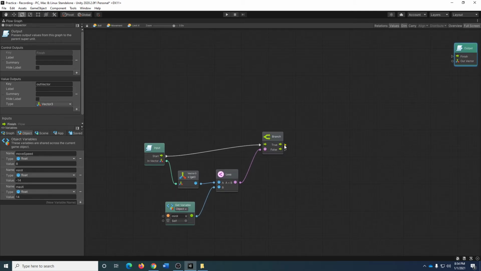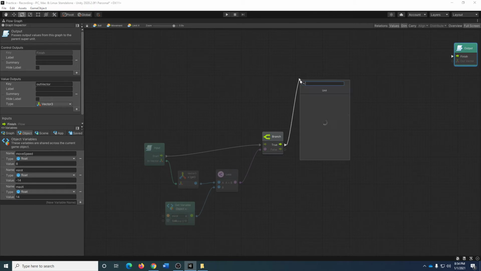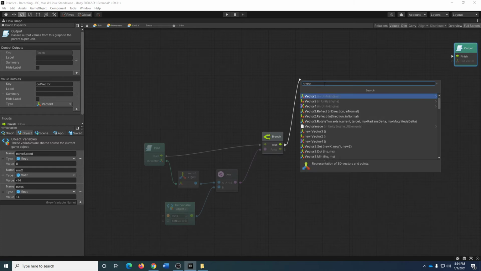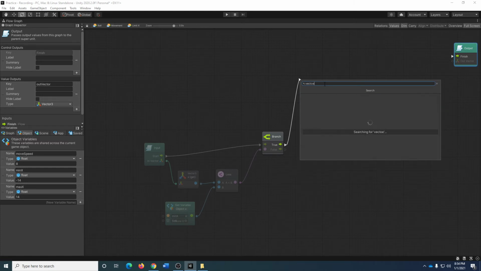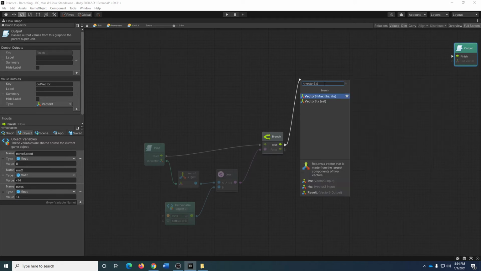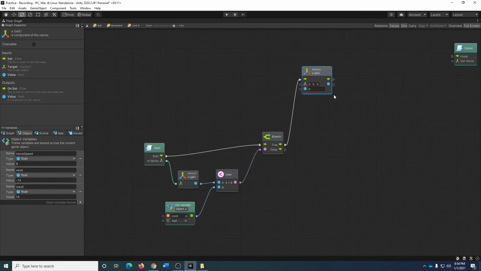Now, if you are, I am going to set the x value of my input vector.